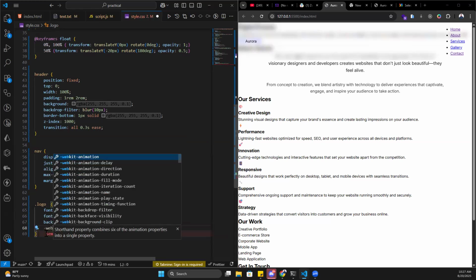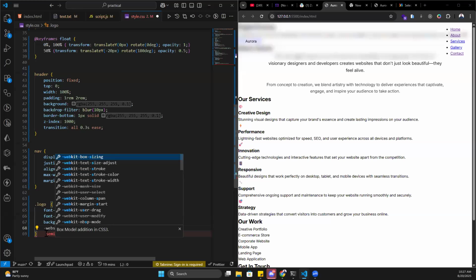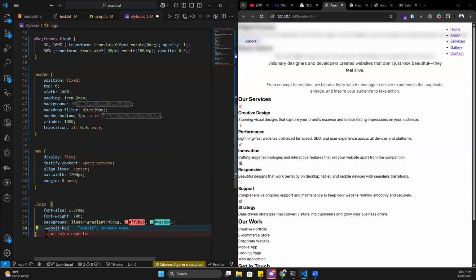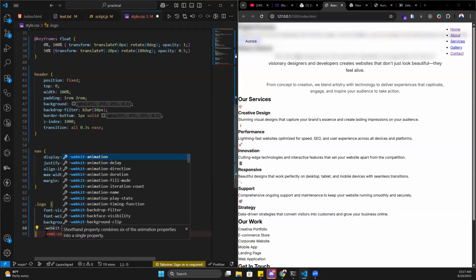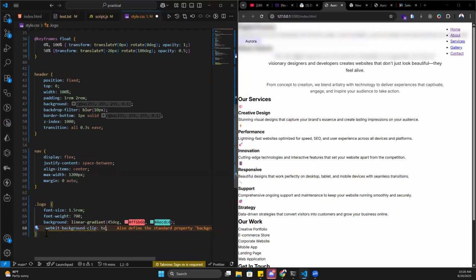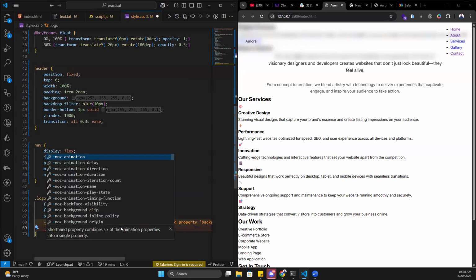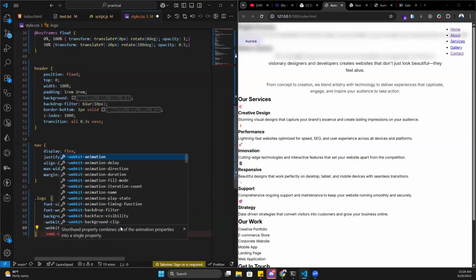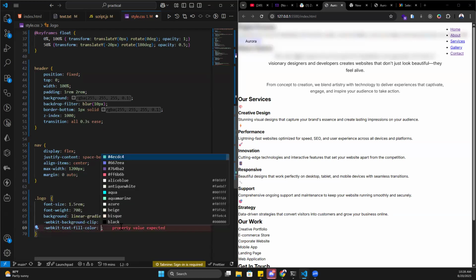And we have a WebKit. I think we are familiar with this, I'm sure I've done this in one of the classes that we built something like this. -webkit-background-clip of text, and we would have -webkit-text-fill-color transparent.